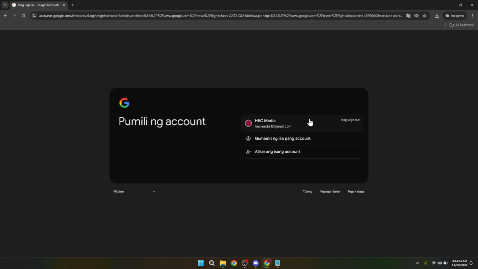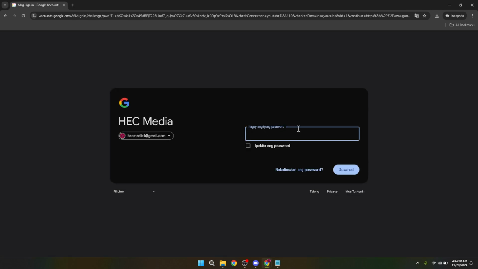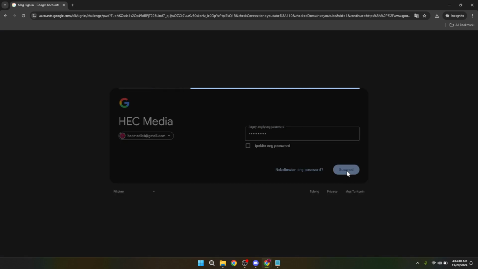After clicking on the sign in button, you'll be prompted to choose your Google account. Select the account you use to track flights. If you're already signed in on your device, this step might be skipped automatically, taking you directly to where you enter your password. Next up, type in your Google password. Remember, it's imperative to keep your password secure, so make sure you're entering this information on a trusted device. After you've input your password, click Next to proceed. You're now signed into your Google account and ready to manage your flight tracking settings.